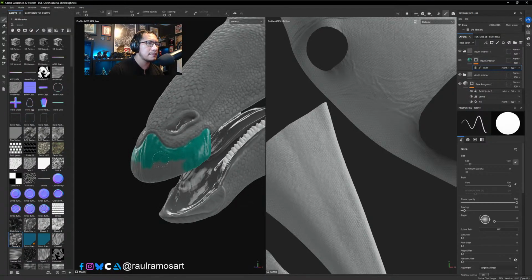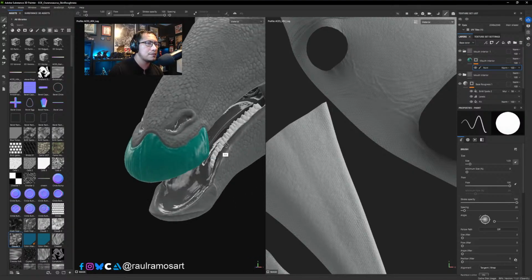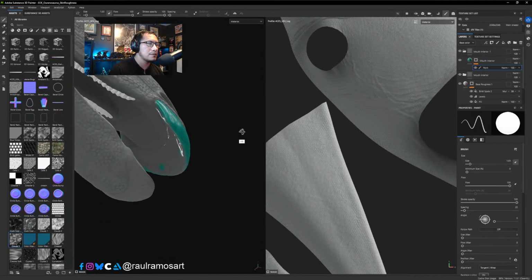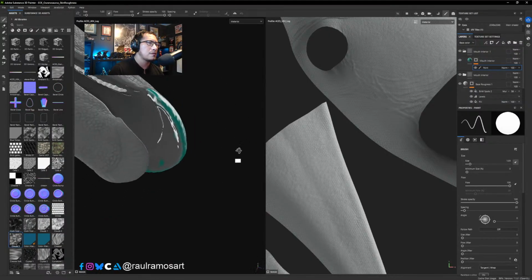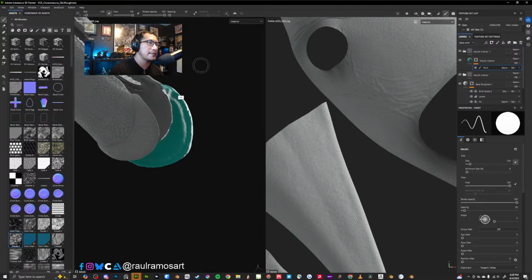So the beak, what else do I need to do? Beak, the front toe claws, and the back ones. Those will be the keratin areas that I will paint out.